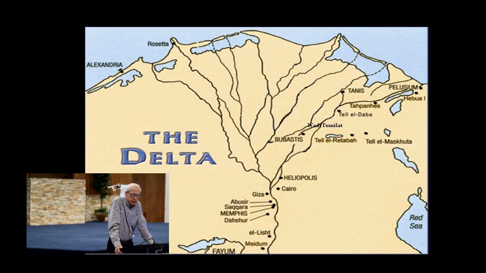The excavations at this site show that in the mid-19th century BC, right around the time Scripture says that Jacob and his family moved to Egypt, 1876, there was an influx of people from Canaan to this location. Where did Abraham's family live for two centuries? Canaan. And here's an influx of people from Canaan to this site.